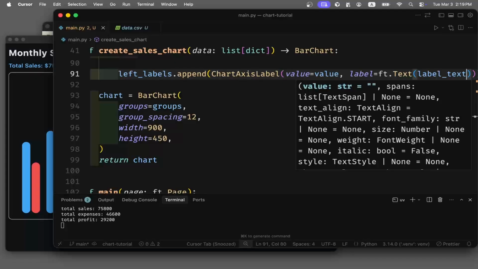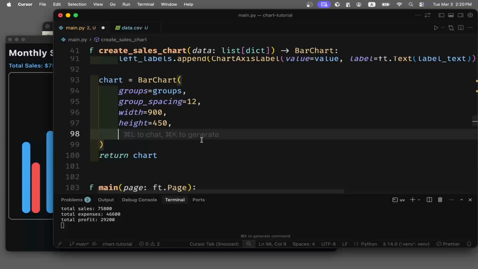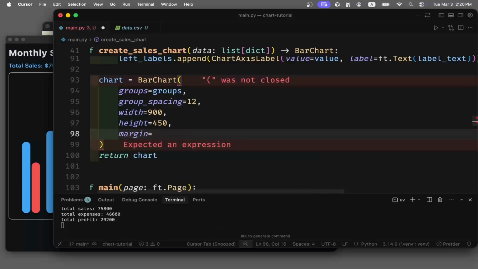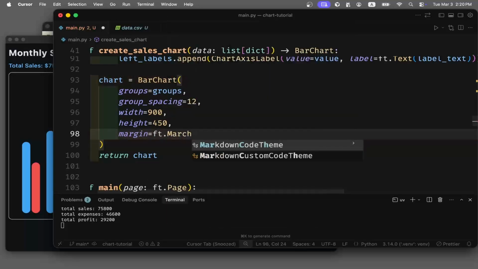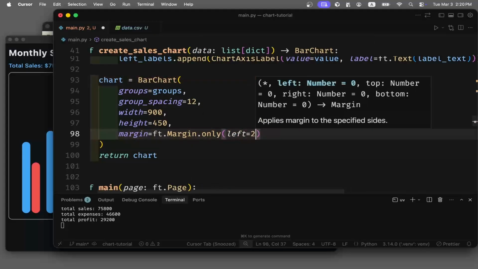In the main chart, which is the bar chart that we are creating, we'll first add some padding, or a margin, to make some space for the labels.